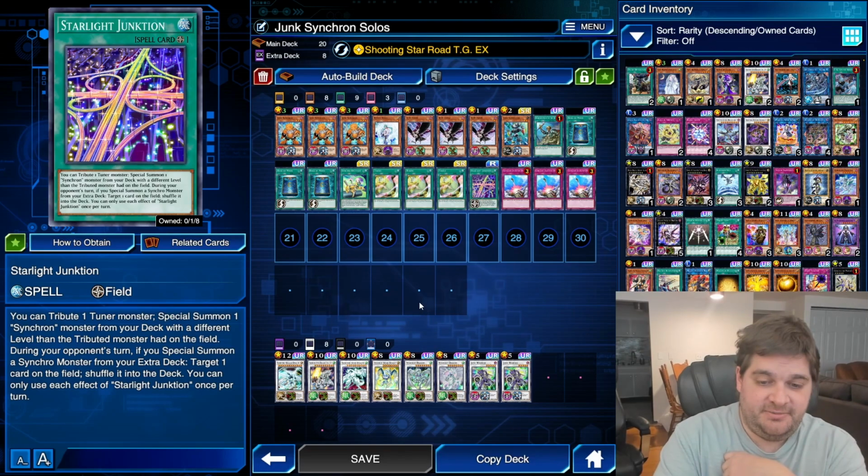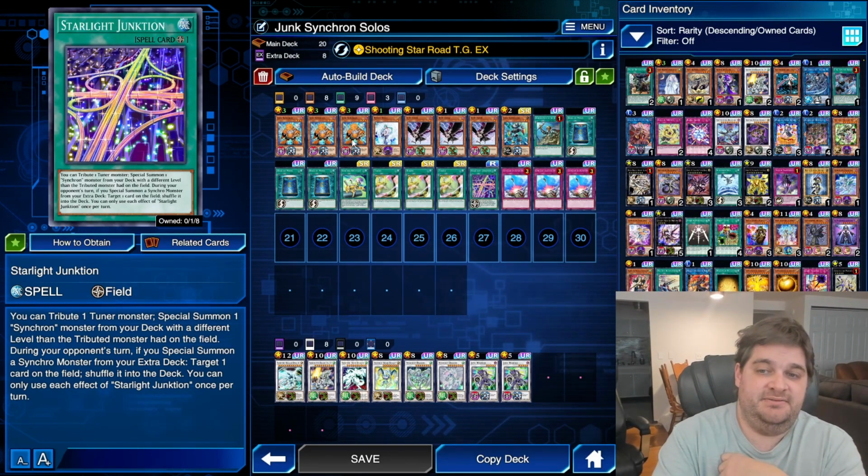The second effect is what we care about. So you pass to your opponent, then you Synchro Summon with Formula Synchron, and you bounce one of your opponent's cards back into the deck, which is really good. This effect is mandatory, by the way.